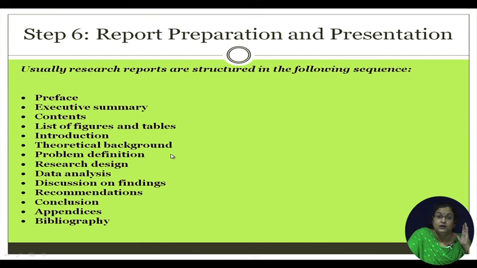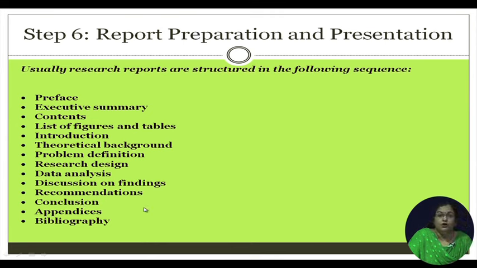Then in the theoretical background, I have to elaborately do the literature review and justify what I have said in the introduction section, define the problem, then the research design, which I have already mentioned, the details about that, then the analysis of the data, then discussion on the findings. After the findings, whatever recommendations, like if you have identified why it is not reaching the customer, maybe because the traditional model may not work, a community based model might be a better choice. So, you can give those recommendations and finally conclude.